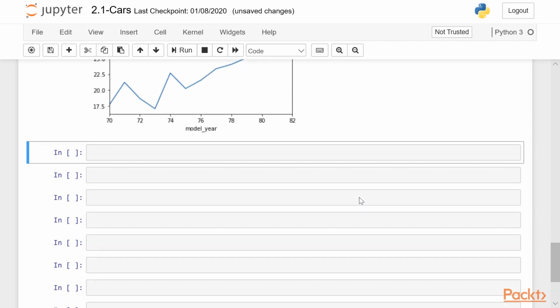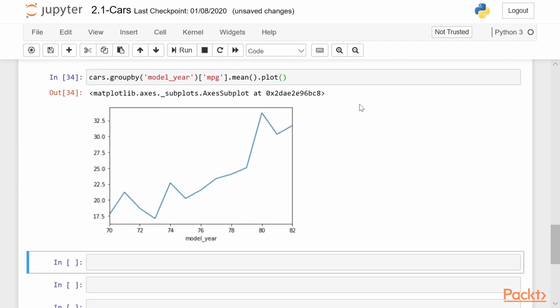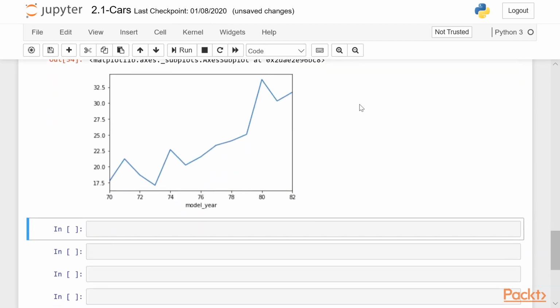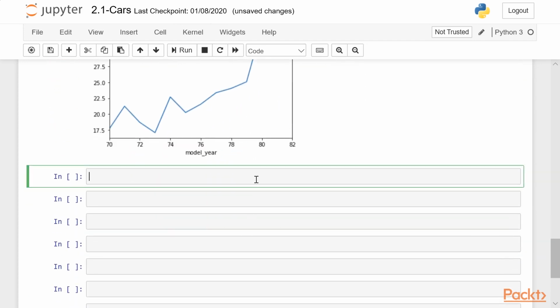All right, another thing we might want to do is directly see the relationship between fuel economy and acceleration. So if I use cars and then plot, and if I add the keyword kind, I can get a scatter plot.